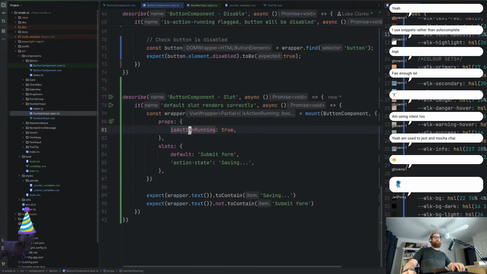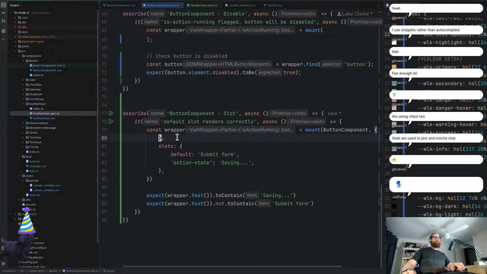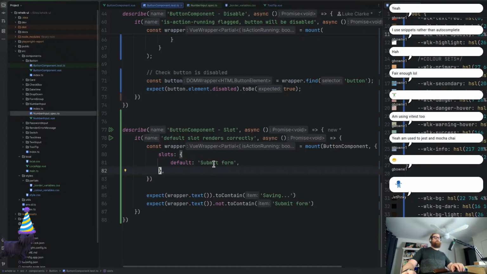We don't want to deal with this one just yet, so we just want to deal with the submit form. So we're going to say modified button text. In here, we're going to say it does not contain submit. And we're going to say modified button text. Easy done.